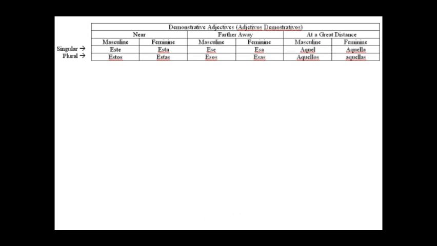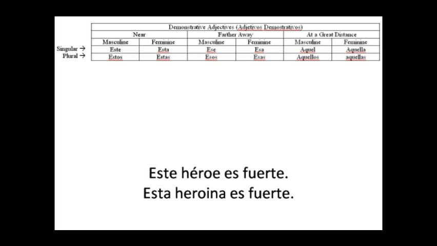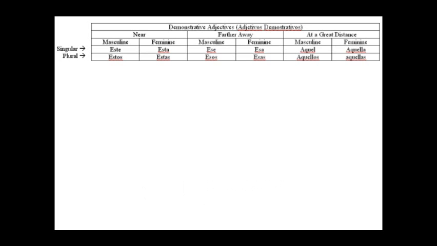So that was your practice. Hopefully you're starting to get it a little bit. And then you can obviously just take these and throw them into sentences. Like I could say, this hero is strong. Este héroe es fuerte. Or I could say these news items are boring. Estas noticias son aburridas.